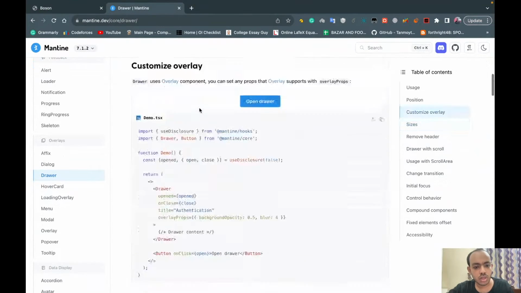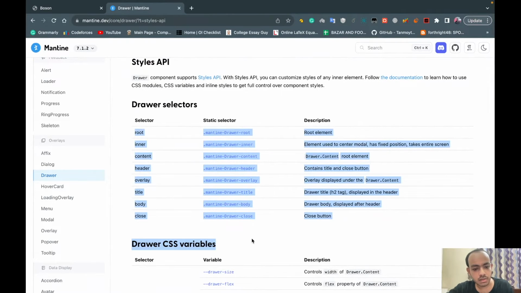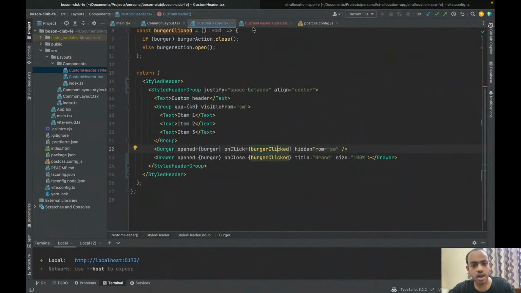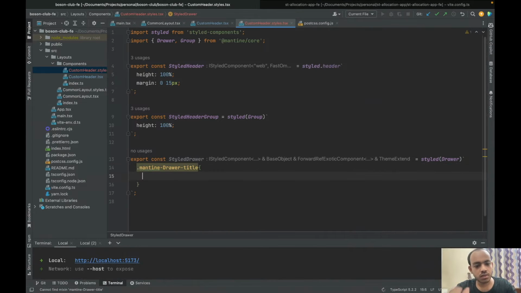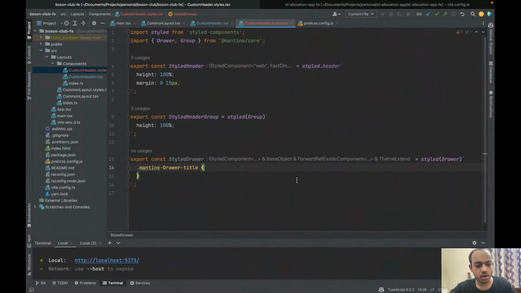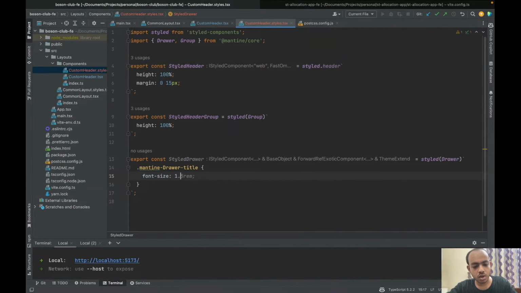If you go here inside our styles API, we can access these things. For example, this will handle our Mantine Drawer title. So let's go here and we can do this, and for that I want to increase the font size. Let's just say font size is 1.5 rem.